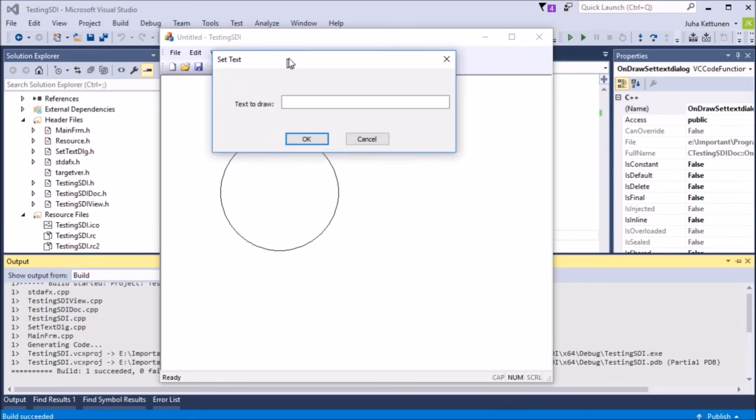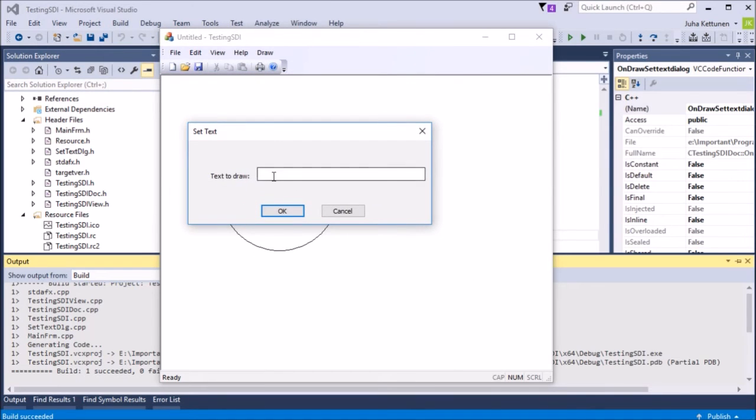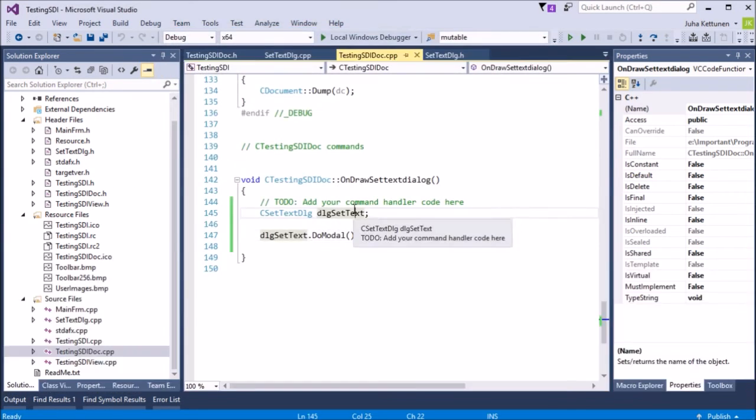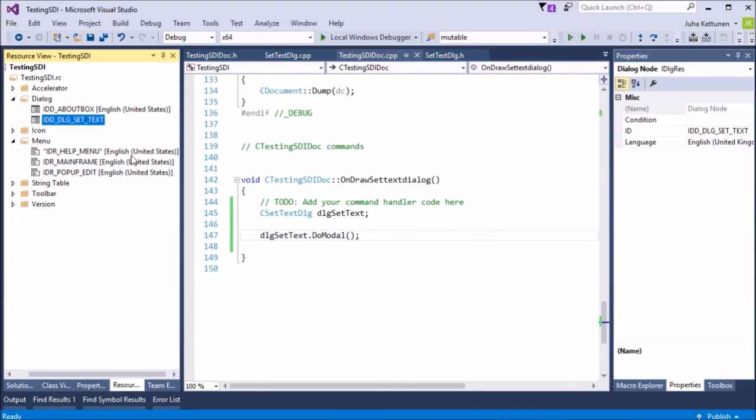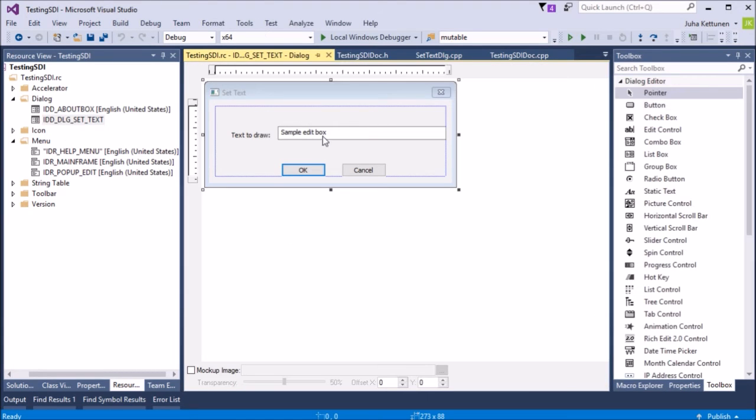And there it is. So here is the nice dialog box we have, and you can type text here. But there's nothing really working here. We are storing, there's no connection with this data and this program, because we haven't done any connections. The next thing we better do is go back to the dialog box, and we need to create a variable for this text box, so that we can get the value of that text box.